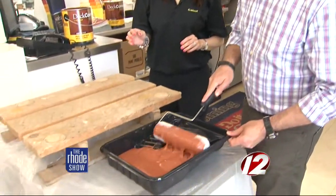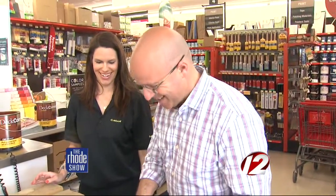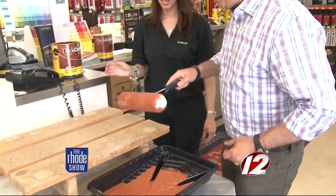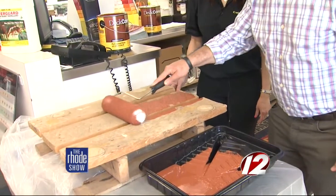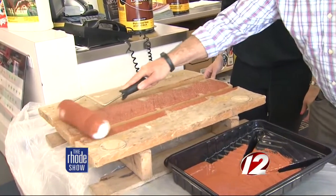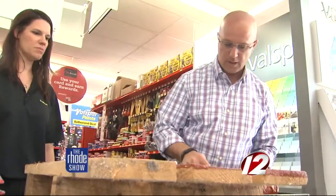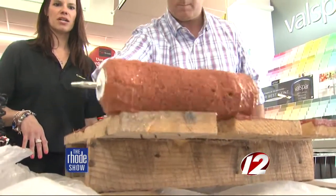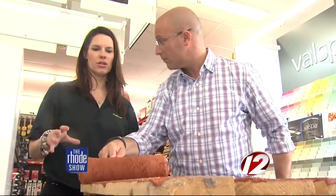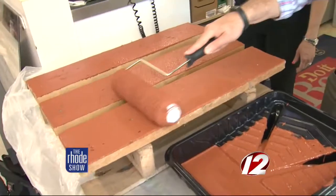I'm just going to roll this out here. Alright, we'll just roll this out — you said a couple of coats will do the job. To coat properly, you do want to wait about six hours between coats for drying time. It seems like it's really thick, but when you're rolling it out it actually goes on really easy. What's nice about this product is it isn't as granular as some of the other products on the market today — it's fantastic.